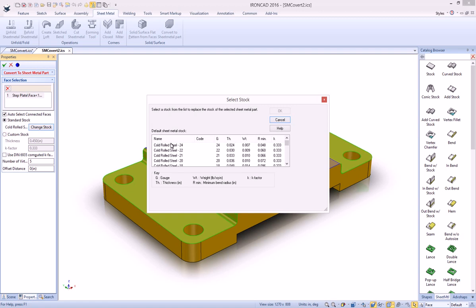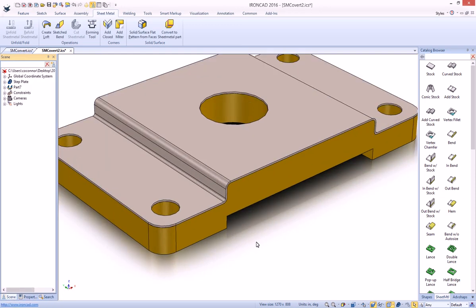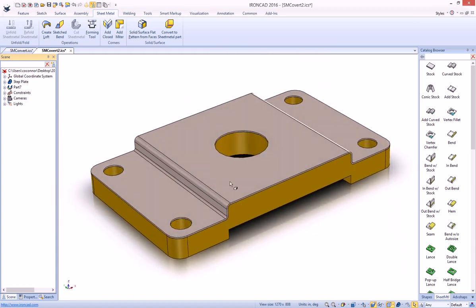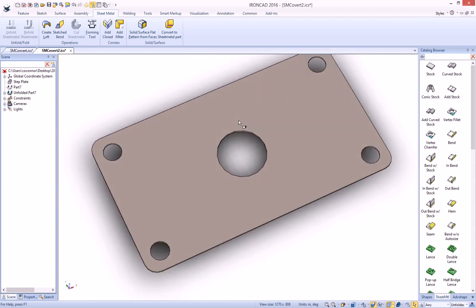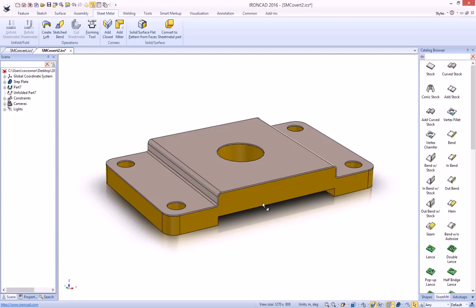For example, if we want to pick a 24 gauge stock, which is 0.024 thickness here, we can offset this by 0.024, basically meaning that it's going to offset from that face to give us the sheet metal on the outside of this part, and hit OK. You'll see that it creates that for us automatically, built right along the surface of our solid geometry with the holes and everything intact. So all we need to do is right click on that and unfold. We have our sheet metal part automatically created for us. So a very handy feature to use not only on imported data but on your own IronCAD data, and create sheet metal from a solid.